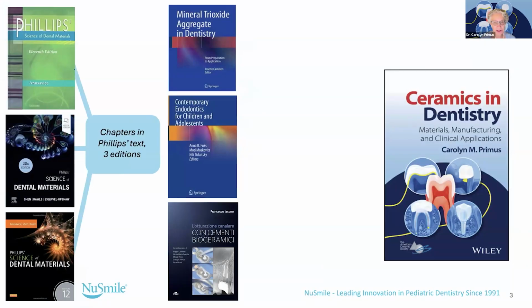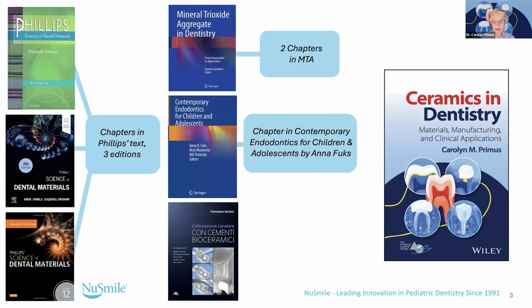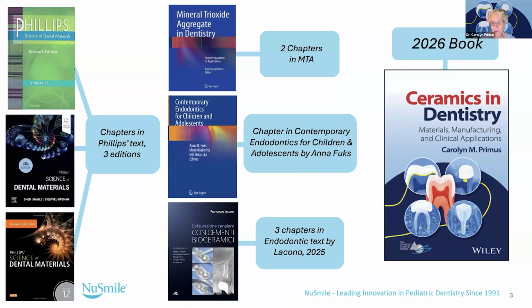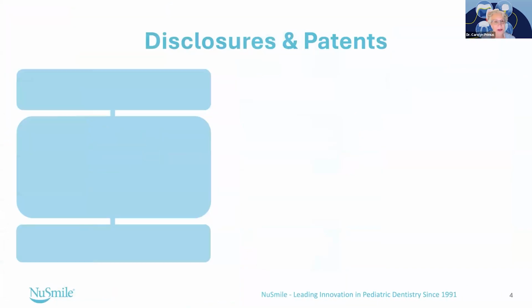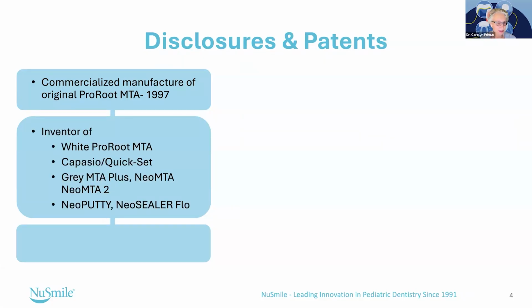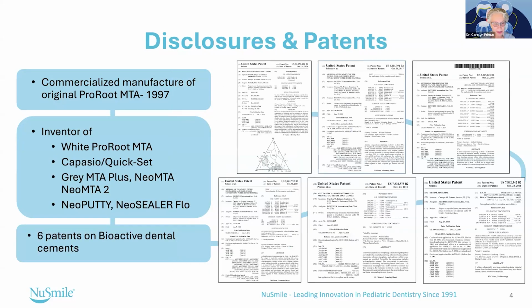I've contributed chapters to dental materials books and to 3 books that have focused on endodontics and vital pulp therapy. This year, I just published a book on all the uses of ceramics in dentistry, some of which might surprise you. I should disclose to you that I was the person that commercialized the manufacture of White MTA for Dentsply way back. After that, I invented several bioactive materials, one of which we'll discuss tonight, and I have 6 patents on bioactive dental cements, which are shown here.